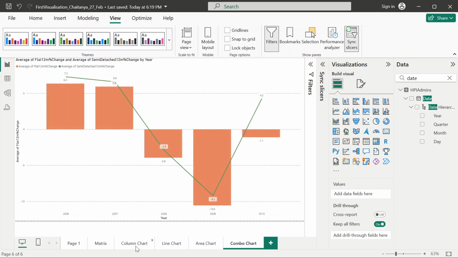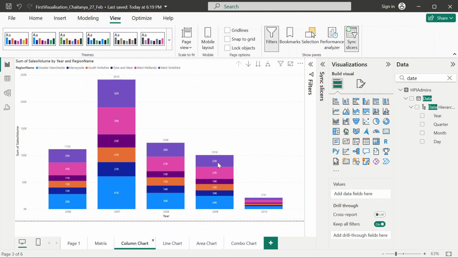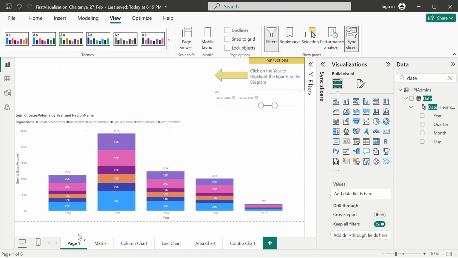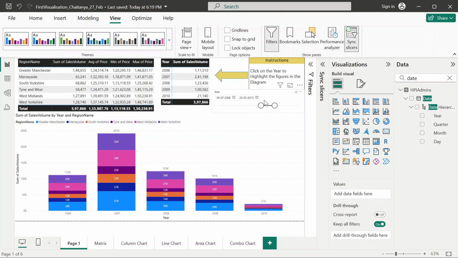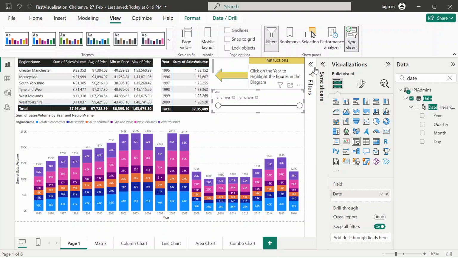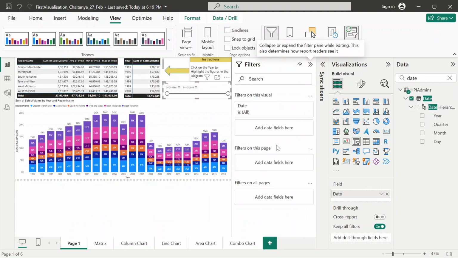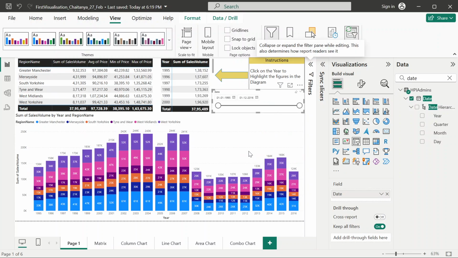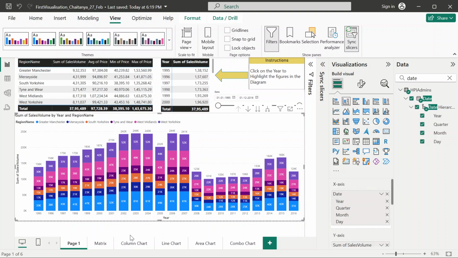For example, let us take a column chart. I think some of the filters are active. We have to clear the filters. Let me clear the slicer. Let us check the filters if anything is active. No, nothing is active. Okay, so this is our original state. This is how our diagram looks.